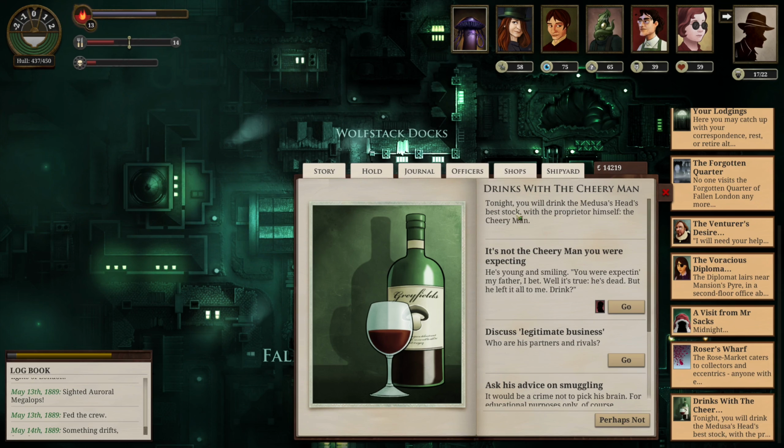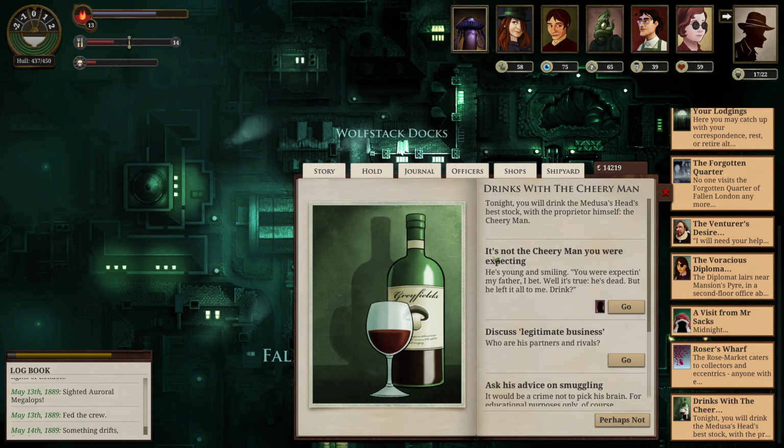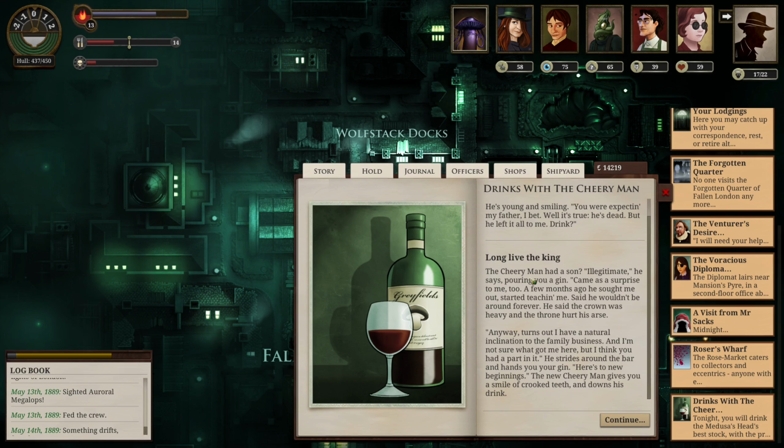Tonight, you'll drink with the Medusa Head's best stock, with the proprietor himself, the cherry man. Let's see. It's not the cherry man you were expecting. He's young and smiling. You're expecting my father, I bet. Well, it's true. He's dead. But he left it all to me. Drink? Sure. Long live the king. The cherry man had a son? Illegitimate, he says, pouring you a gin. Came as a surprise to me, too. A few months ago, he sought me out, started teaching me. Said he wouldn't be around forever. He said the crown was heavy and the throne hurt his arse. Anyway, turns out I have a natural inclination to the family business. And I'm not sure what got me here, but I think you had a part in it. He strides around the bar and hands you your gin. Here's to new beginnings. The new cherry man gives you a smile of crooked teeth and downs his drink.